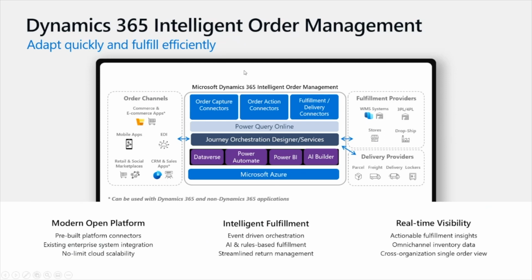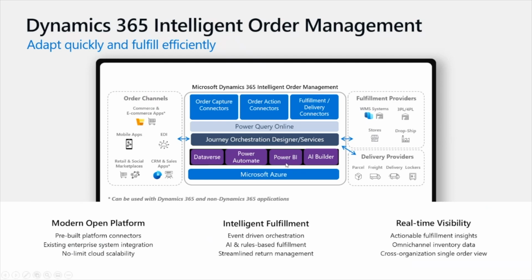Now, from a technology point of view, as we saw in the demonstration, we are using Dataverse. Dataverse is that core cloud database solution that gives us that visibility, a common data model that we can store these orders in. The orchestration is provided by Power Automate. Again, we wanted to abstract the complexity for the business users, but give the extension capabilities. If you want to use connectors that are available, you can wrap those connectors up in a provider. We'll talk about that in a minute.